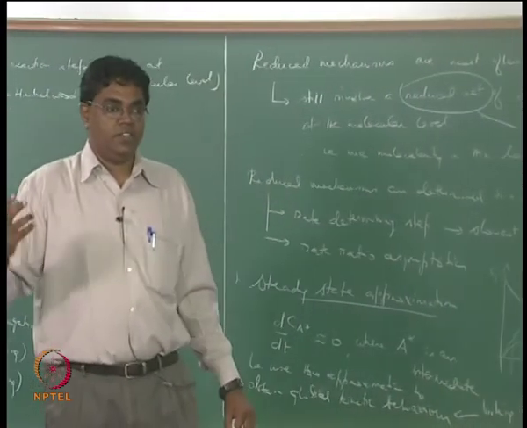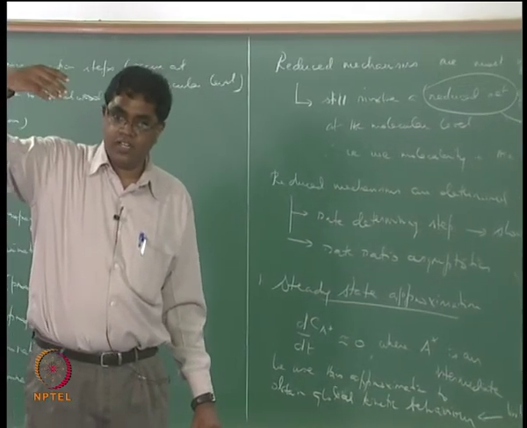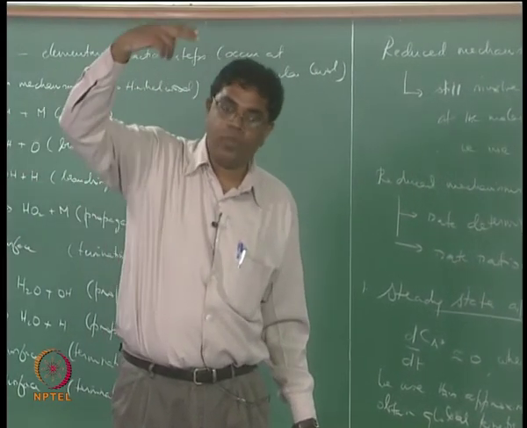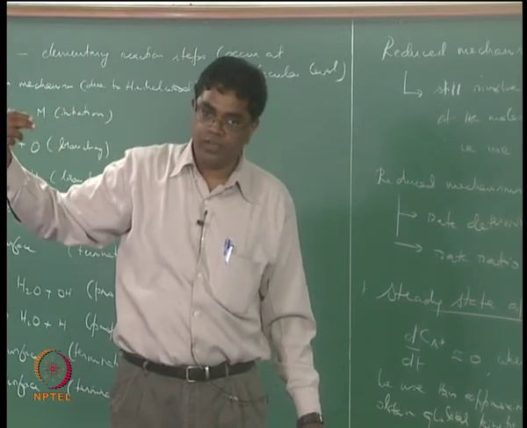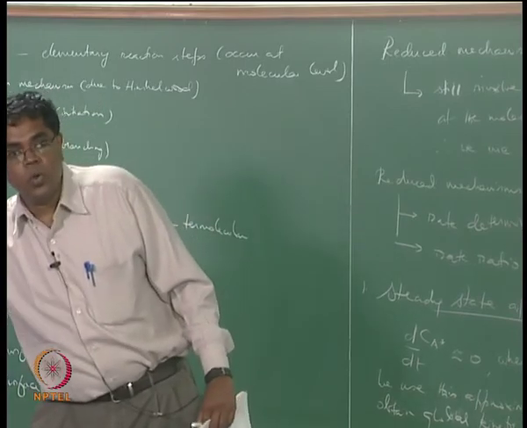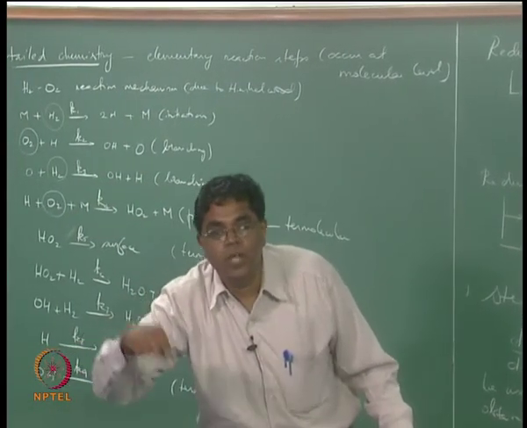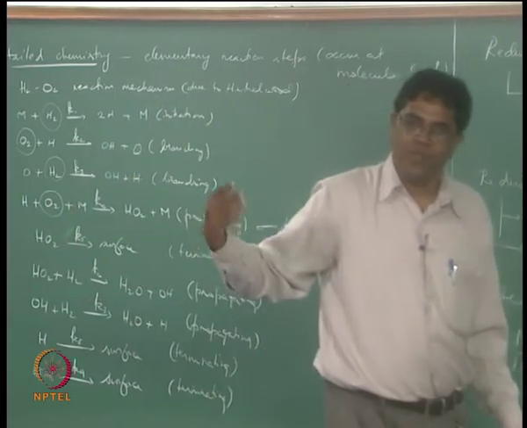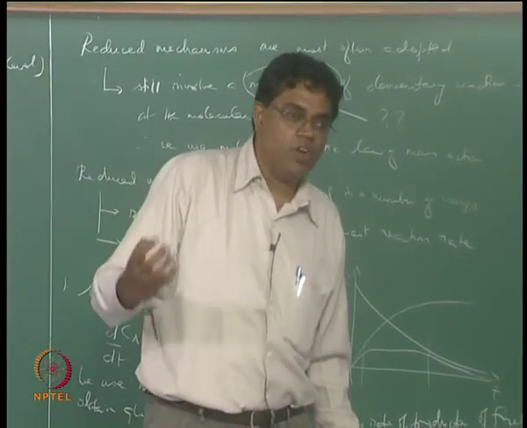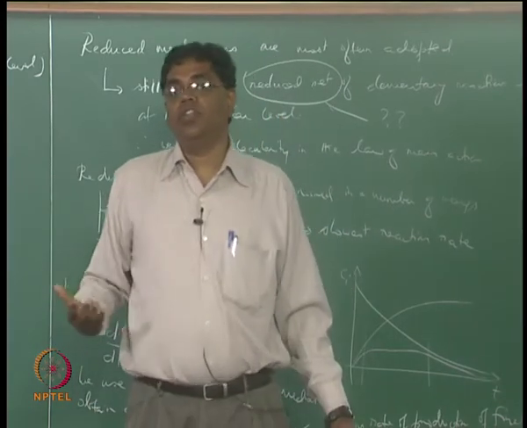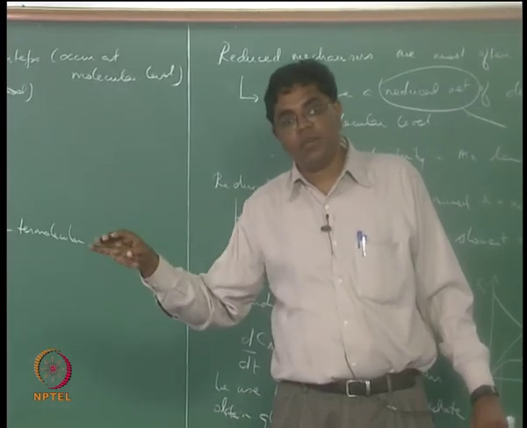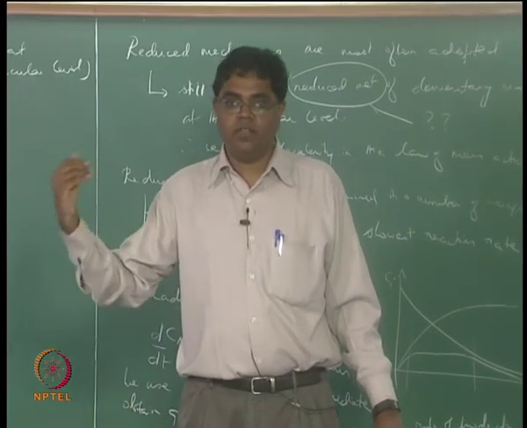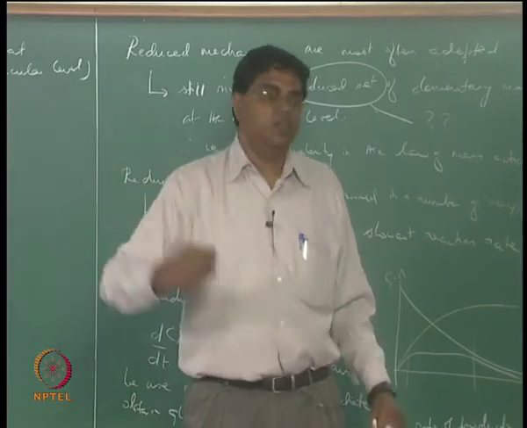If you are working at a high pressure, then p squared is going to be a lot more sensitive when compared to p, and p cubed is going to be a lot more sensitive to pressure than p squared and then p. But if you're working at low pressure, p squared will be lower than p and p cubed will be still lower than p. It becomes like anti-sensitive. The p cubed or thermolecular reactions become very drastically less important as you decrease the pressure, and the p squared ones are less important when compared to the p reactions.